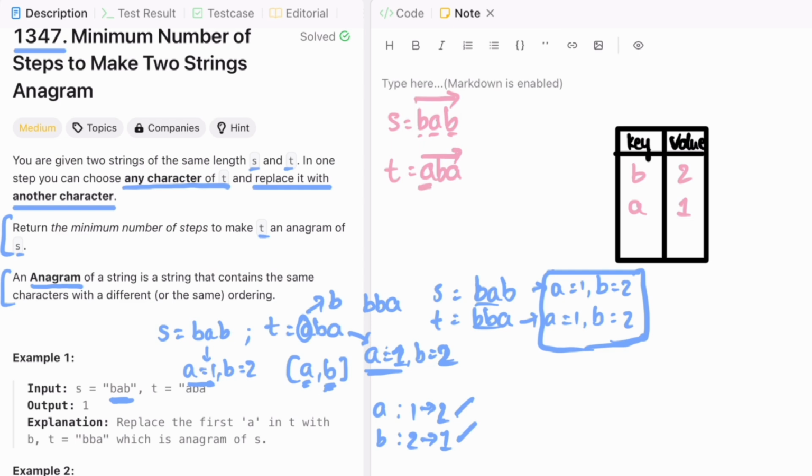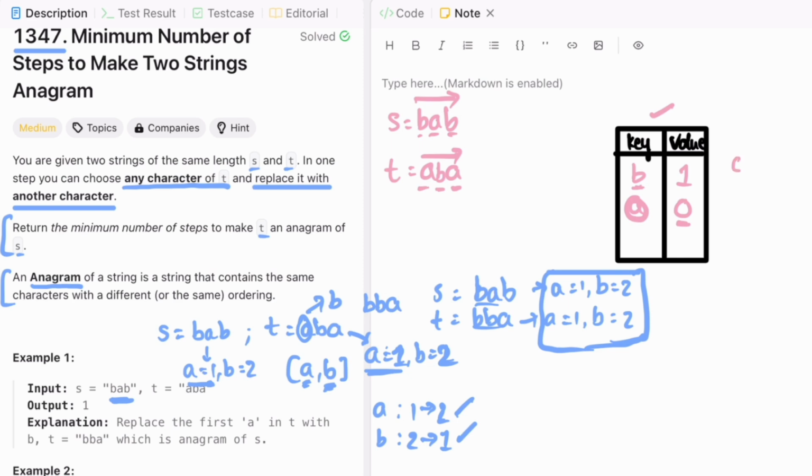If that character is present and if its count is greater than 0, then you can decrement the count of that character. So instead of building a new hash map and finding its frequency, let's use the initial map and reduce the frequency. A is present here, so decrement its count, 1 will become 0. Next iteration, it is B. Check if B is present, so 2 will become 1. Now again A, check if A is present, but A's count is 0, you can't decrement it.